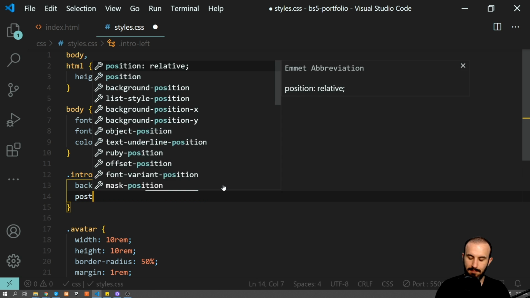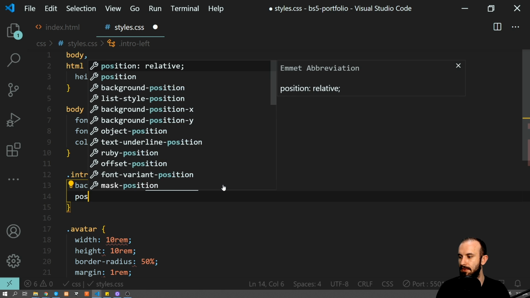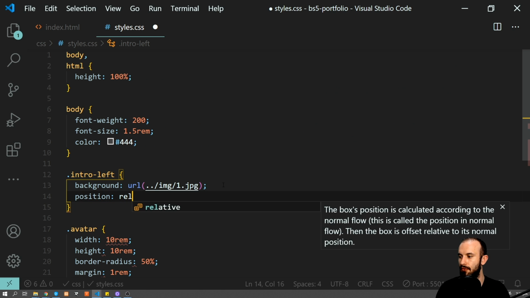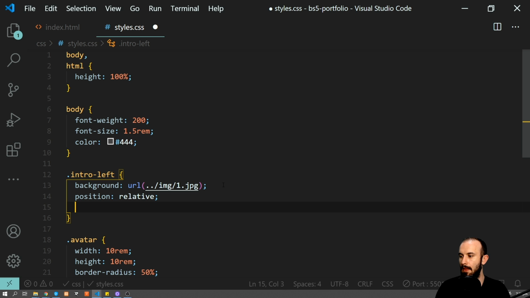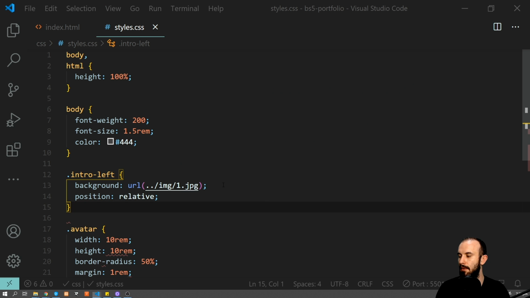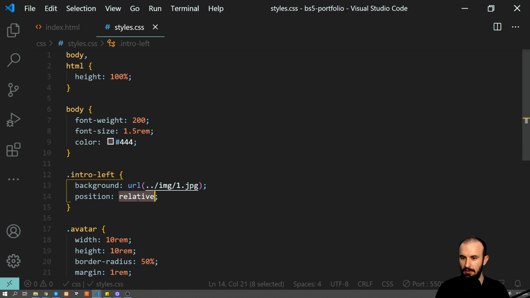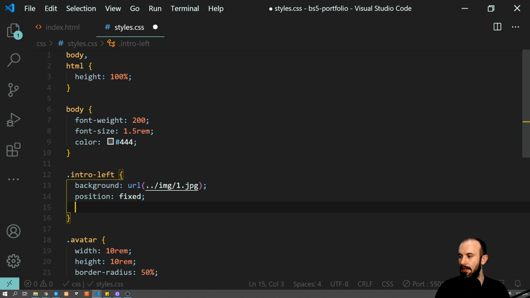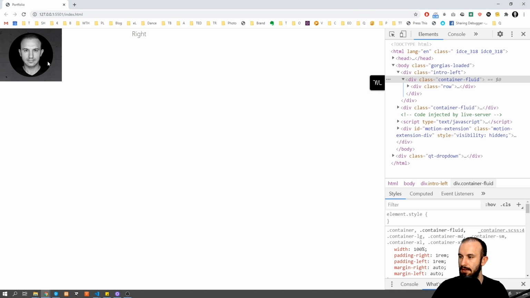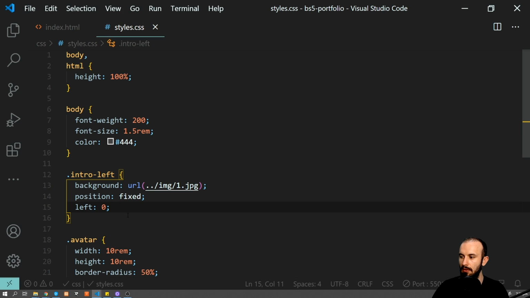We need to set this position to relative, and we want no, sorry, we don't want the position relative. Obviously, we want this position to be fixed, and we want to fix it to the left. So left 0. Okay, now we have it here, but it's too small.